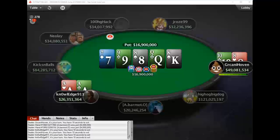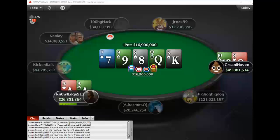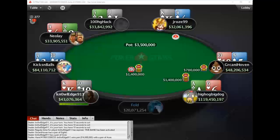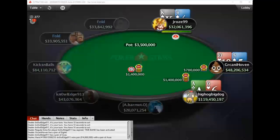Another mandatory value bet for Knowledge on the river. Geocandy has some queen-x hands in his range, some lower pairs, some river king-x hands like king-ten. I'd like to see a bet here of something like 10 million — looking like he's just barreling a scare card. He goes into the tank and then checks back. This is a really tight check-back with pocket aces — I think there are a lot of worse hands that can call, and his opponent doesn't look very strong after checking both flop and turn, not putting in the turn check-raise, and checking river again. I think that was overall a much too cautious line, and the biggest point was I would have liked to see him just bet the flop.